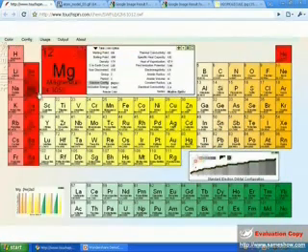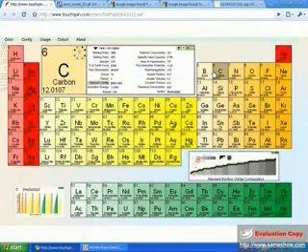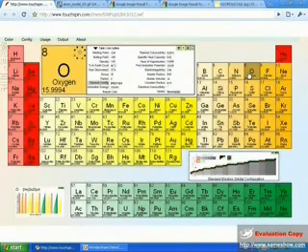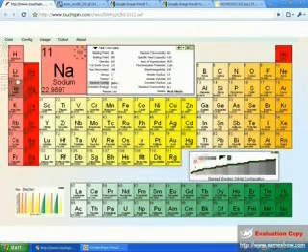So back to our periodic table. There are a couple of things you have to understand and know about it. The periodic table gives you information on the element, starting with the symbol, which is in the form of a letter or letters for that element. C will always be carbon. Ge will always be germanium. O will always be oxygen. So there's the symbol for each individual element, and that's how you find them on the periodic table. If I told you to look up, say, hydrogen, you would go find H here, and you'd have to know that the symbol for hydrogen is H.